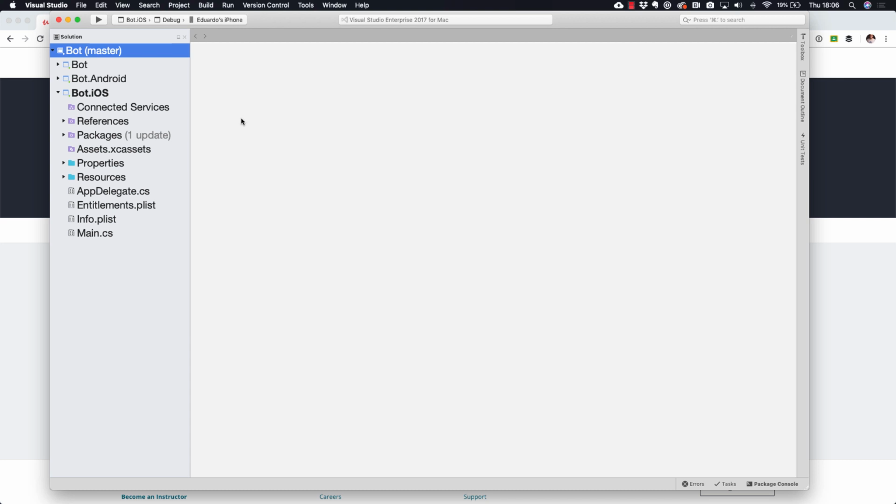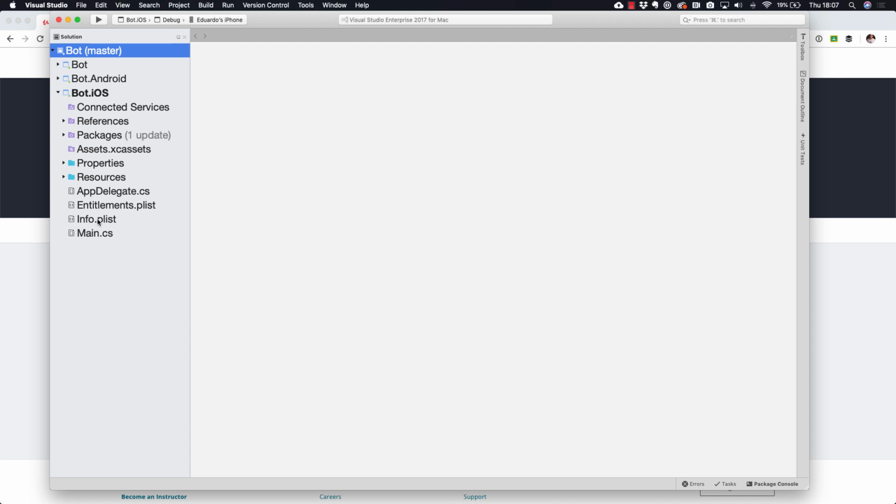Now, first of all, for my iPhone to be recognized, it would have to go through a process. That is something for another lecture. But in case you already have your iPhone recognized, or your iPad or an iPod Touch, I believe there is still a version of an iPod Touch that can have iOS 12 installed, all you have to do really is sign this.